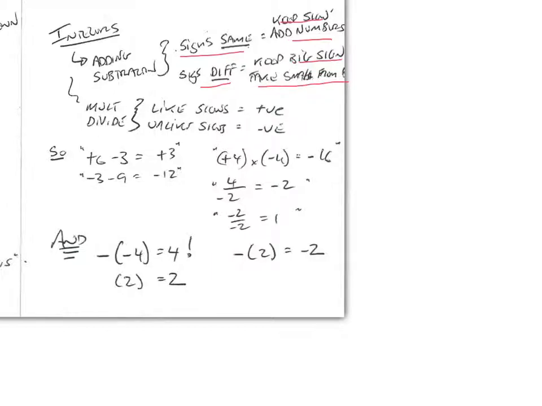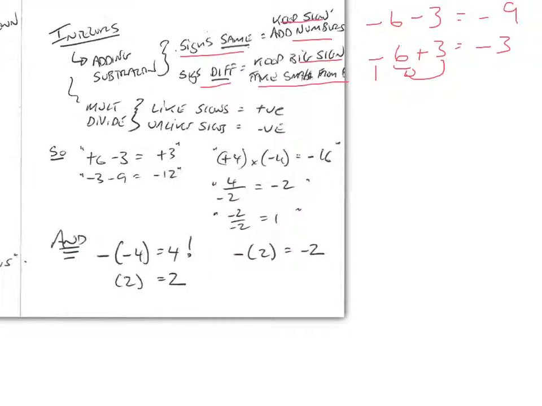So, for example, minus 6, minus 3, the sign is the same. What is the sign? It's minus, and we add the numbers. 6 and 3 is 9. If the signs are different, minus 6 plus 3, what's the sign of the bigger number numerically? It's minus. The bigger number of 6 and 3 is 6, and the sign is minus. We keep that sign. We take this small number from the bigger number, and we get minus 3.